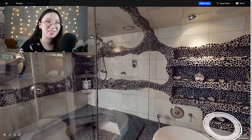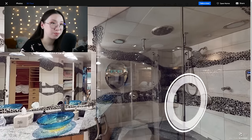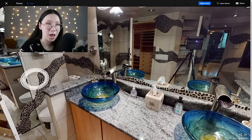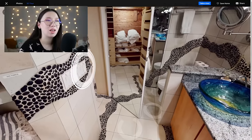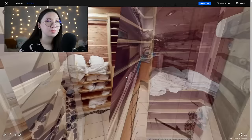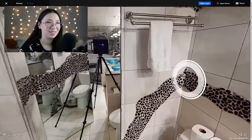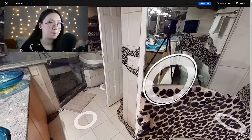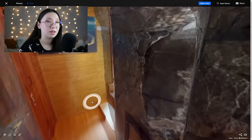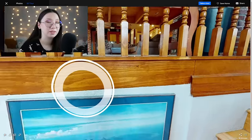There's just not a lot to say. You just kind of have to take it in and observe. There's just so much to unpack with this house. Really big closet, but it seems to be mainly linen. A lot happening. What about in here? Ah, that's right. This is how you access it.